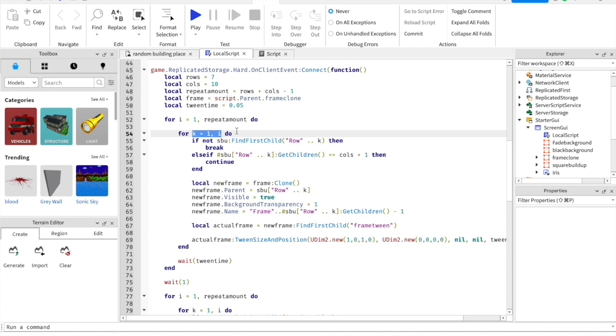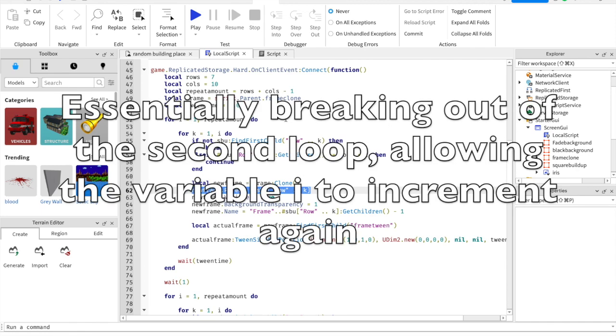Whether the value of k will be 8, 9, 10, or so on, it's still greater than the number of rows that we have. And this line of code relies on the value of k. So if k were 8, for example, the code will look for row 8, which does not exist, thus breaking the code. So I will break out of this loop using this conditional right here, just to prevent the script from crashing.